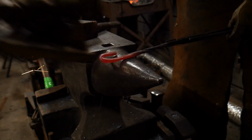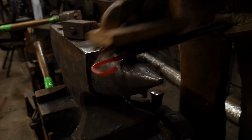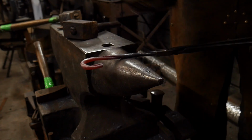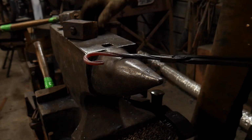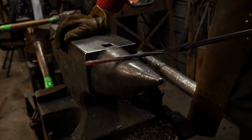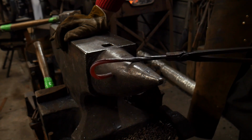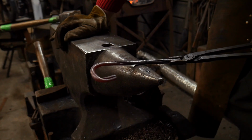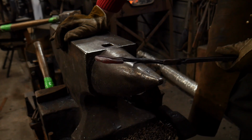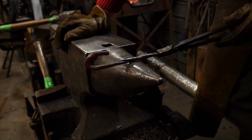Now again, there's different ways of doing this. You could do this out of square stock, square bar stock. There's a lot of different methods. I like this method just because it's different. It's different than what people are used to seeing. Everybody's seen the little square bar stock where you twist it up and bend a hook on it and call it a candy cane. This is just a little different method that makes people think, wow, that's different. It pulls the eyes a little bit differently than, say, some of the other methods that are out there.